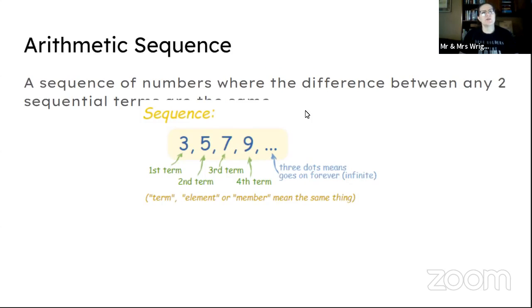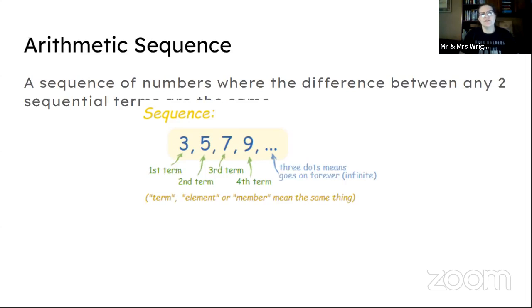We talked about sequential numbers before, 1, 2, 3, 4, 5. They just continue on, one right after another. And with an arithmetic sequence, the only difference is that they might not be separated by only that one. They could be separated by 3 or 5 or 100. And they don't always have to start at 1 or 0. So in this case, we're starting at 3 and we're continuing on by adding 2 to each one.